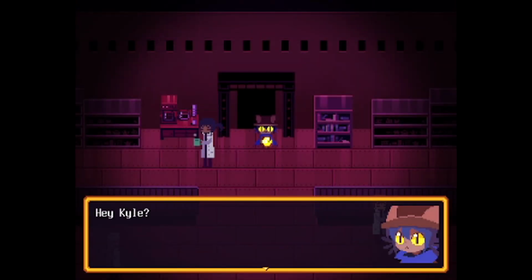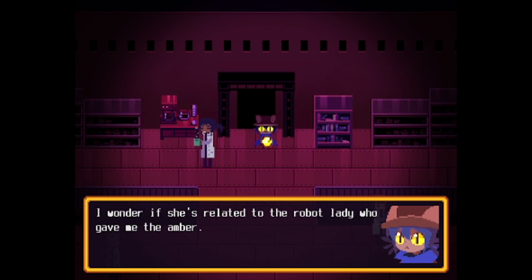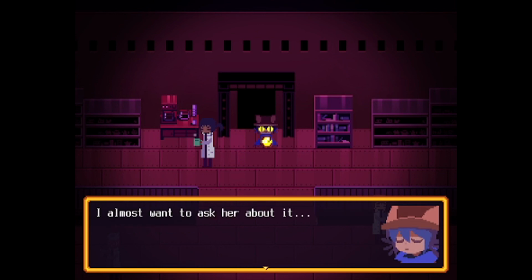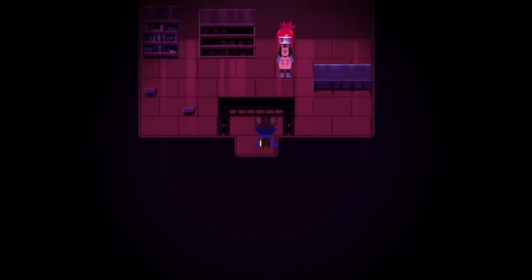Well, we've got some stuff. Hey, Kyle. Doesn't that lady look kind of familiar to you? Just a little bit, Niko. I'm glad I'm not the only one. Wonder if she's related to the robot lady who gave me the amber. I almost wanted to ask her about it. Should I? Let's go, Niko.